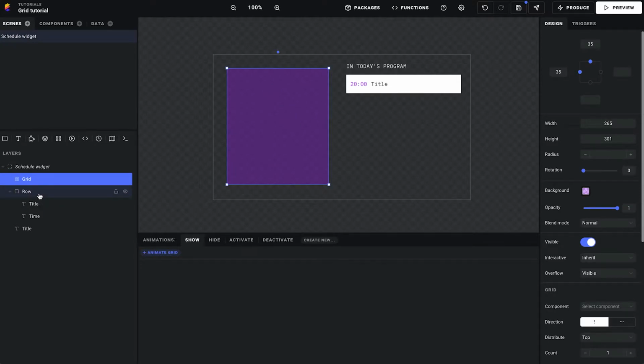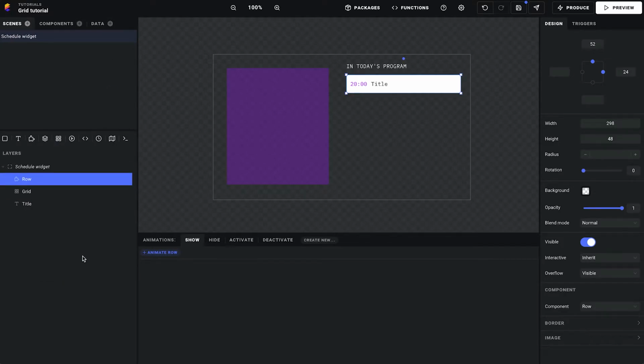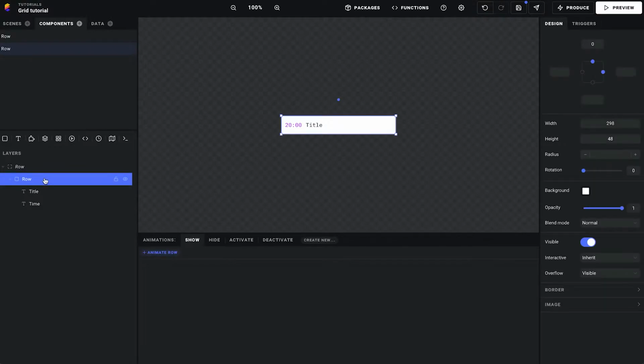So let's go ahead and convert this row layer into a component so we can use it for our grid layer. We can do that by right-clicking, choosing convert to component here. If we didn't have this already made, we could also click this little plus icon up here to create a new component. But we already have it, so there we go. A component. Double clicking that, we can confirm it is here.